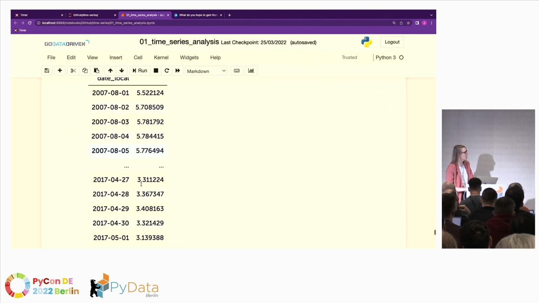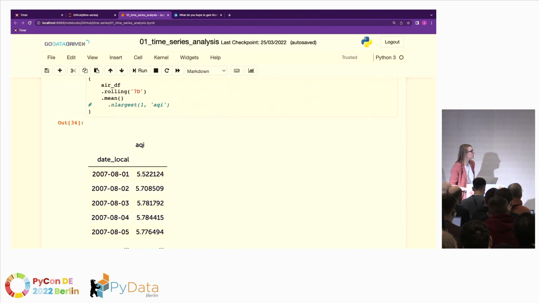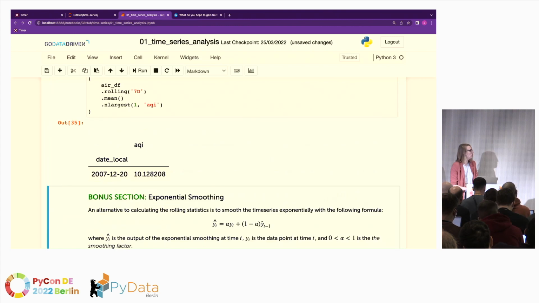And we're interested in the 7-day period of time that is the worst. So how do we get that 7-day period of time that is the worst? We're looking for the highest values here. And we can do that in multiple ways. You can sort, for instance, sort this and see what date it is. Or we can check the n largest, which gets us the largest value based on the air quality index column over here.